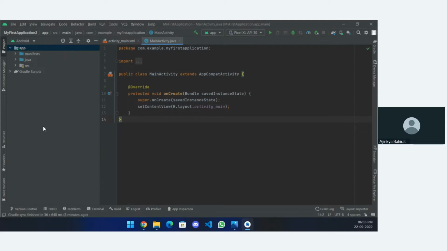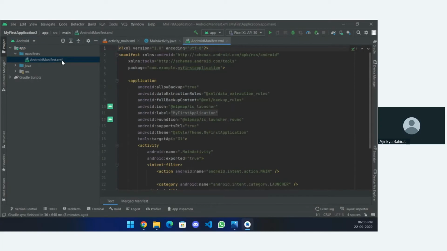So what is the manifest? Let's open the file in the directory. There will be only one manifest for your application; for one application there will be only one manifest file. The manifest file is responsible for defining your starting activity. In Android development, an activity is, in a simple way, nothing but a screen.